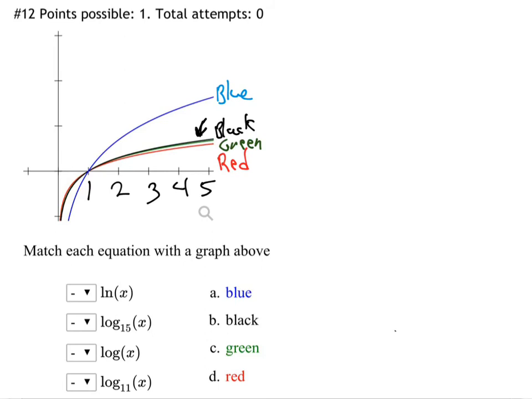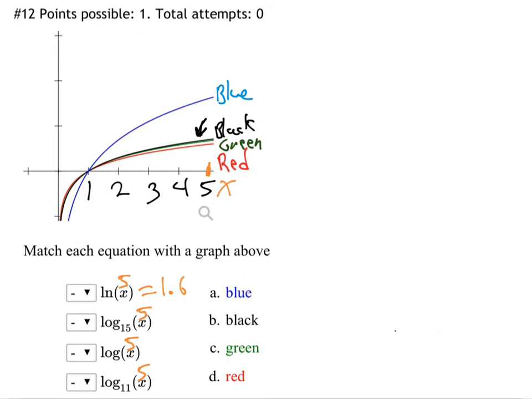Okay, so what I'm suggesting, rather than do some formal thing, let's fill in the bases. ln has a base of e, remember? And log has a base of 10. Well, actually, who cares? We don't even need to mess with that. Let's just plug in x is 5 to all of these, at x equals 5 on the x-axis. Let's see who's highest and lowest. So if you hit ln of 5 in your calculator, you'll get 1.6, basically.